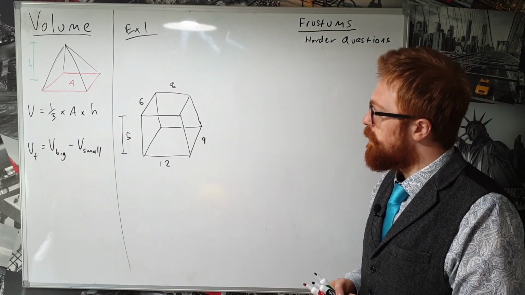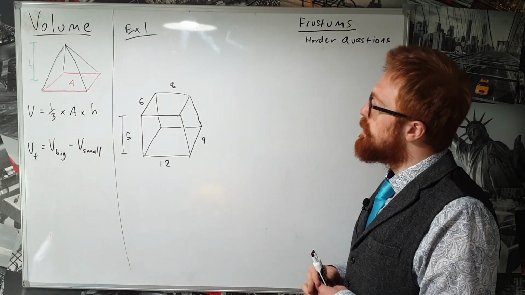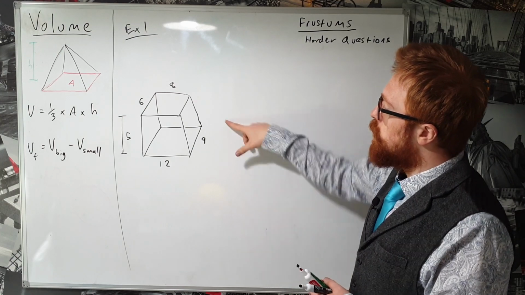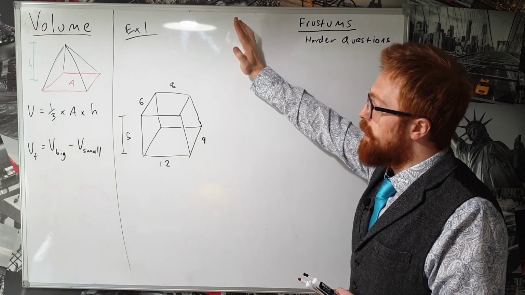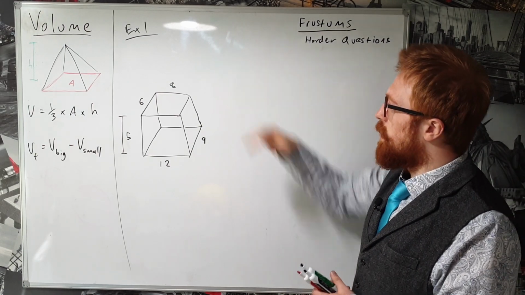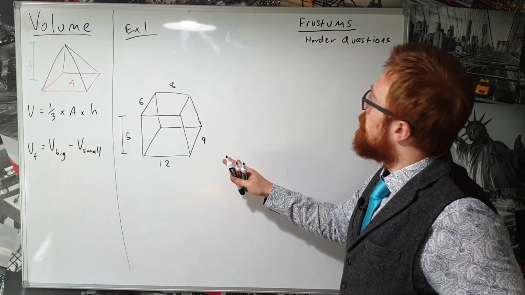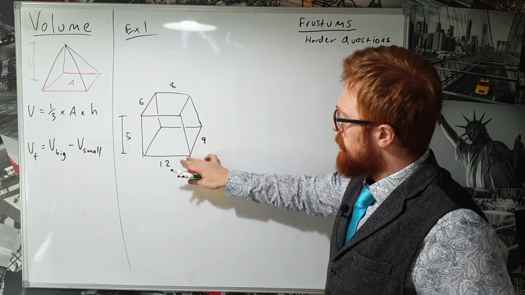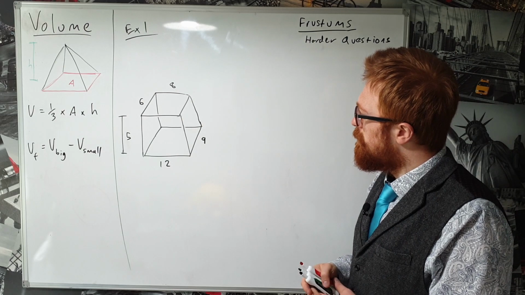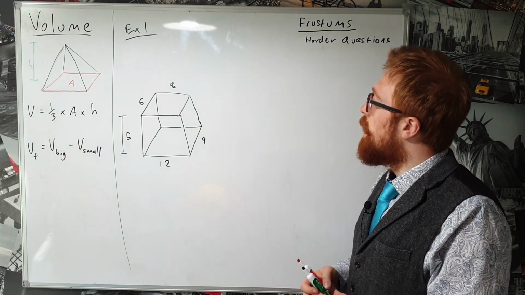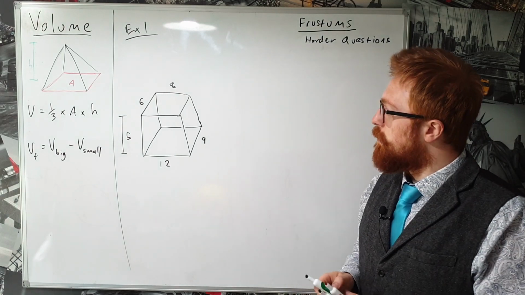So we'll have a look at this first example here. There's two main strategies to do this. The first way we could do it is call the original height of the pyramid h, and then do it completely algebraically to work out what the volume is, and set up an equation in h. We'll have a look at that in our second example, but just for this one I think there's a slightly more intuitive way we can do this, which I think is a better way to improve your understanding, but also it's just slightly more intuitive and you can see what's happening a little bit more.